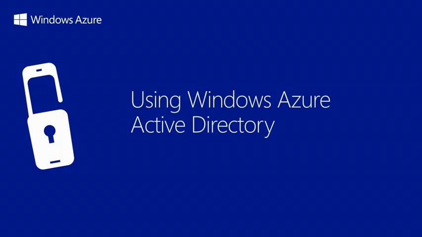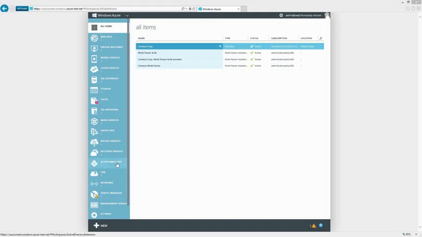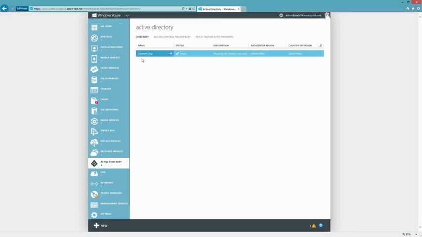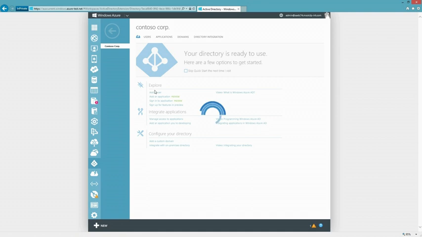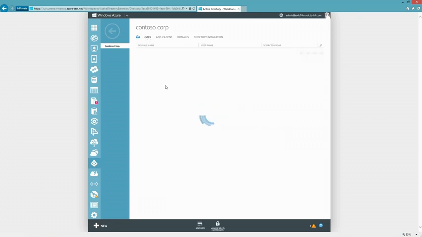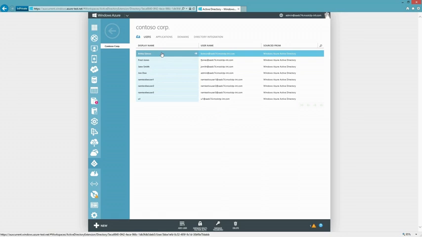To secure cloud applications that use Windows Azure Active Directory, such as Office 365, Windows Intune, Dynamics CRM Online, or other cloud applications, log into the Windows Azure Management Portal and go to your Active Directory tenant. You can require multi-factor authentication for a new user while adding them, or you can enable it for existing users. Click on a specific user to enable that user for multi-factor authentication.